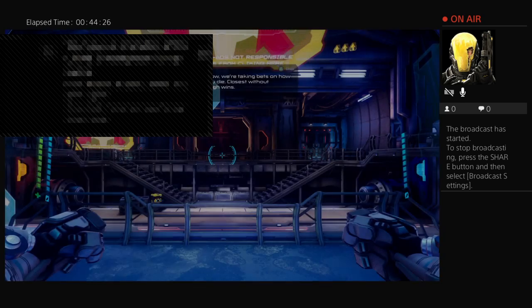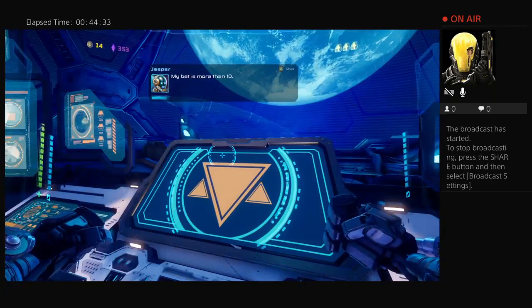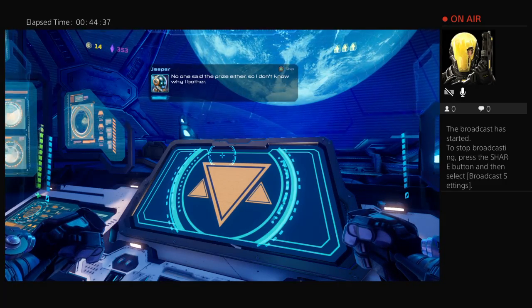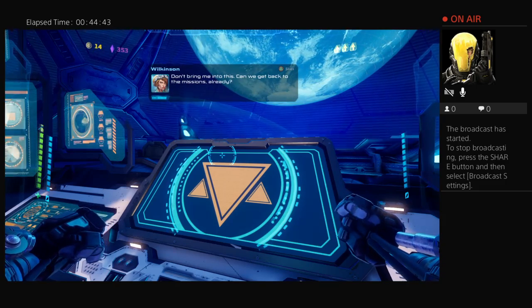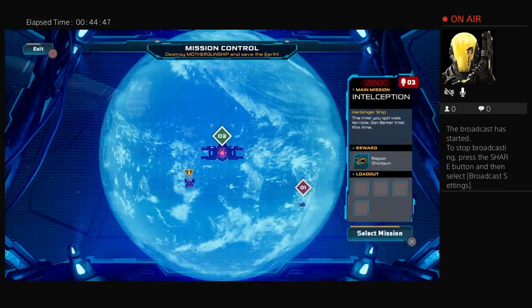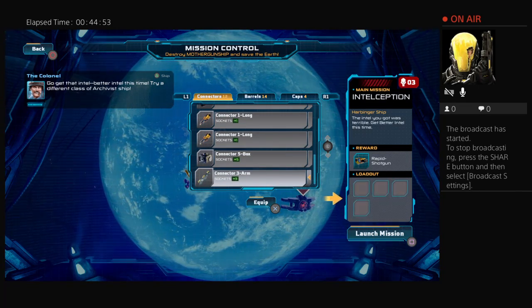Just so you know, we're taking bets on how many times you die. Closest without guessing too high wins. My bet is more than 10. My bet is 11. No one said the prize either, so I don't know why I bother. The prize is to be determined, but it involves Wilkinson baking something. Don't bring me into this. Can we get back to the missions already? Go get that intel. Better intel this time. Try a different class of archivist ship.